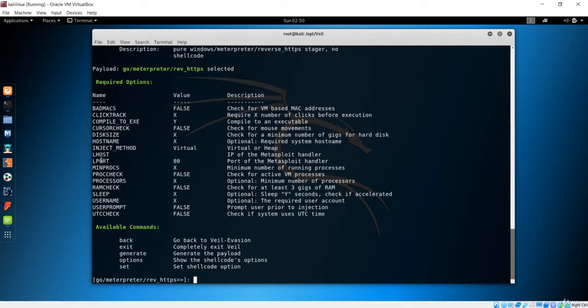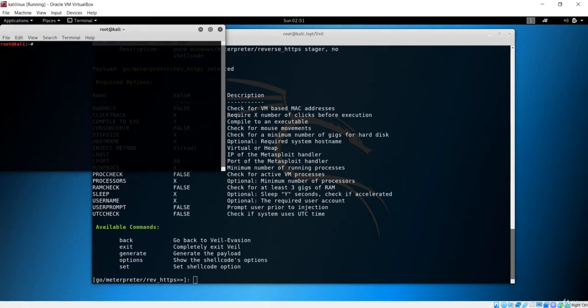So you have to give exact information over here because this is critical information, and if you want the client to communicate to the Kali machine, this information should be correct. Otherwise it is not going to connect to the Kali machine. So first of all, we have to see the IP addresses, because that is the LHOST over here.